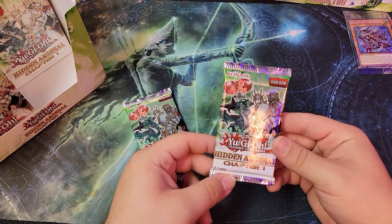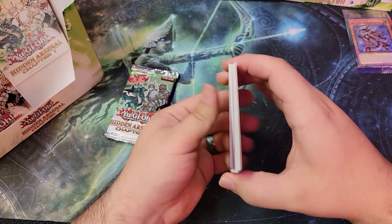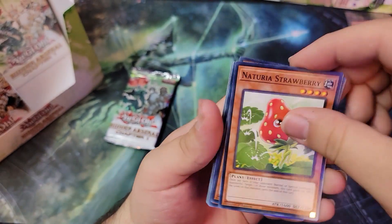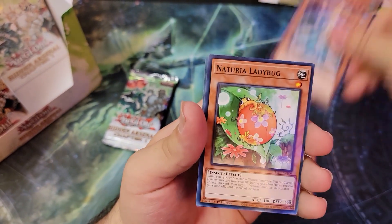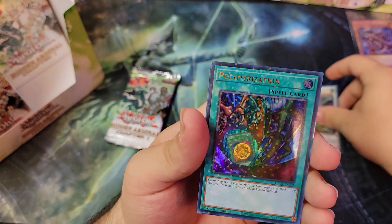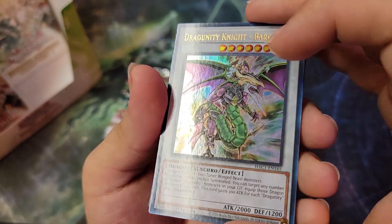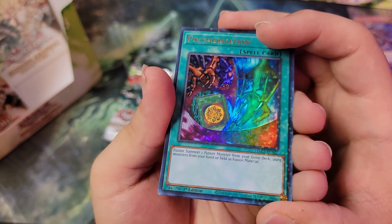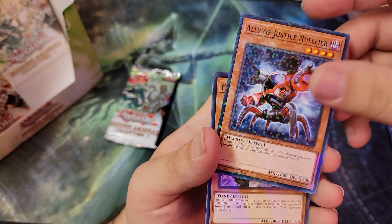Each pack has 18 cards, first edition. They have the dual terminal foiling in here. The videos I've seen, some of them aren't the greatest quality, so we're probably just gonna fly right through these real quick. Naturia — we're gonna have a little discussion real quick about this. We got Dragunity Knight Barcha. You see how the foiling is like the stars? I'm trying to show it on camera. Here, I'll cover the poly back up — you might be able to see it better on poly. It's kind of faint. And that's the polarization right there — you see it? I'm looking through the camera to make sure you guys can see it. It's kind of like that dual effect. We got Naturia Beast, and then Ally of Justice Nullifier.